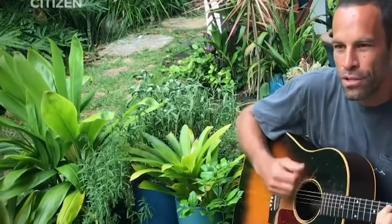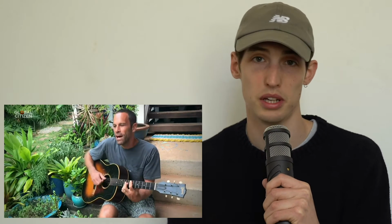His front steps don't seem particularly clean, but he's just living the life. He doesn't care about material objects or light fittings or cream-coloured settees. He is just amongst his plants. They look very verdant. Oh, I can also hear the waves. Aloha. He's actually done this really well. He's not invited us into his living room to look at all his personal stuff. He said, come and chill with me on my front steps and I'll play you a song.